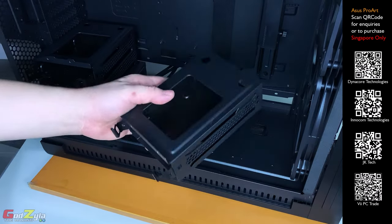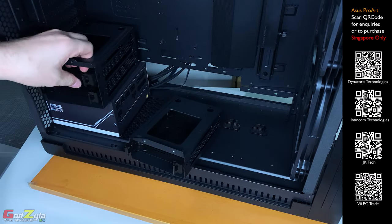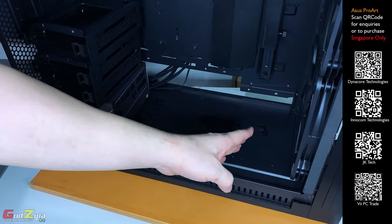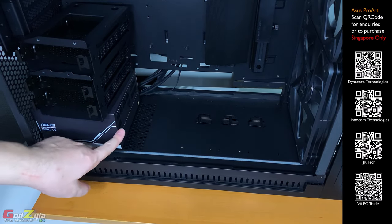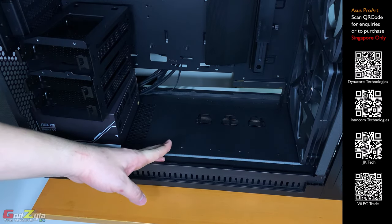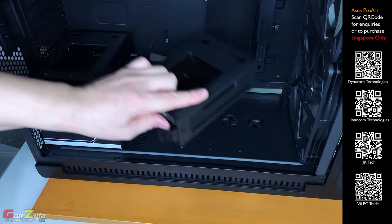If you're not using the 3.5 inch hard disk, you can just totally remove both cages to lighten the weight. And this will give you more room. Now this PSU in fact is 160 in length. You can place all the way up to 200, not a problem. You will have plenty of space if you remove the hard disk cage.